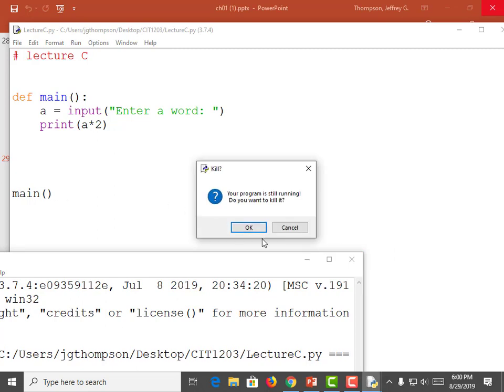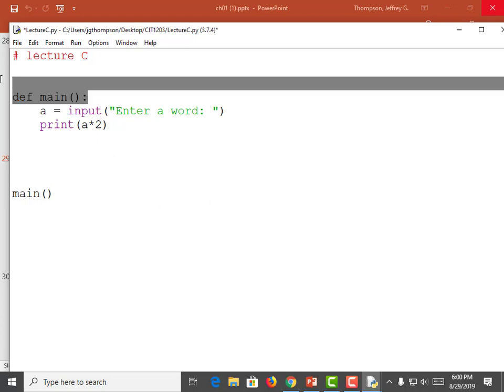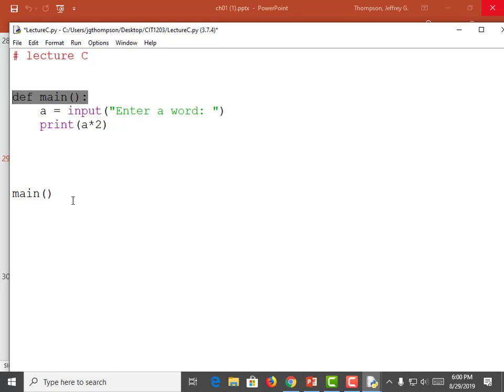Now, usually this call to main is made even a little bit fancier. It's tucked away inside of an if statement. We'll see that syntax soon. I'm just going to leave it like this. So from here on out, all the code I enter is going to be tabbed over. But if you did not create a main function, which I'm not expecting you to do for your homework, then it would not be tabbed, right?